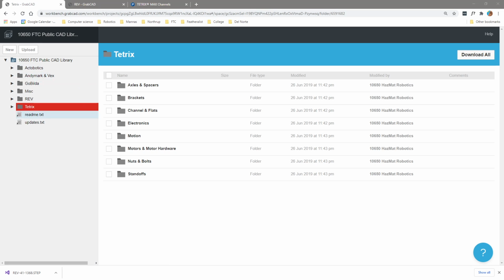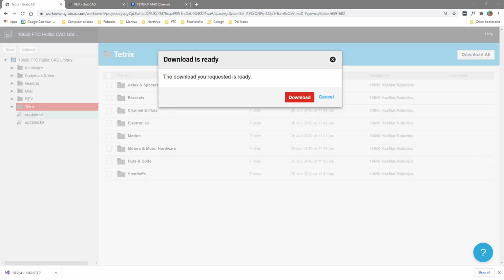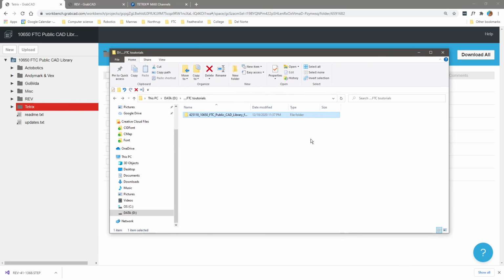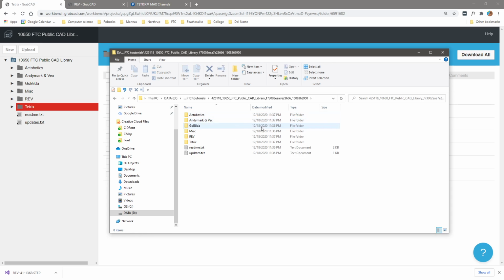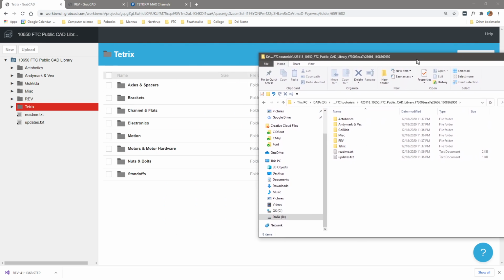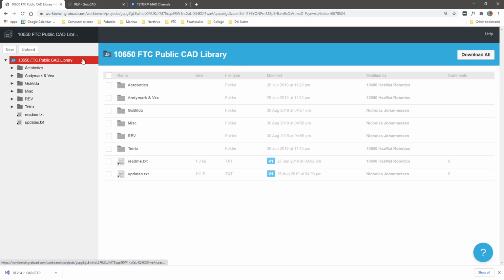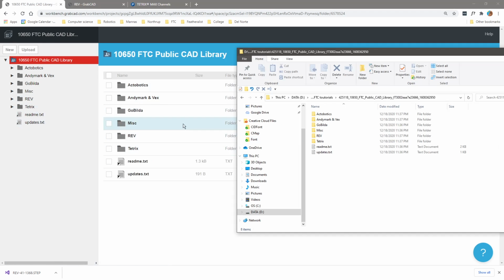For time reasons, I've already opened up and downloaded the whole entire package. I'm not going to press download. You can see through here, FTC tutorials, we have this beautiful FTC Public CAD library. So you can see here that this local file structure, the thing that I downloaded and unzipped, is the same standard that's found here on the FTC Public CAD library.